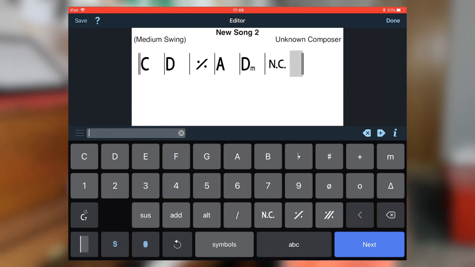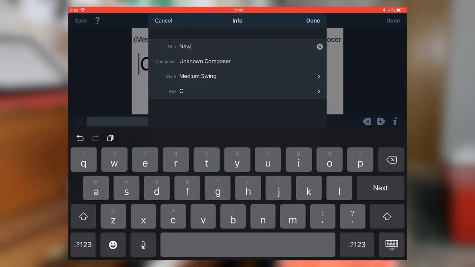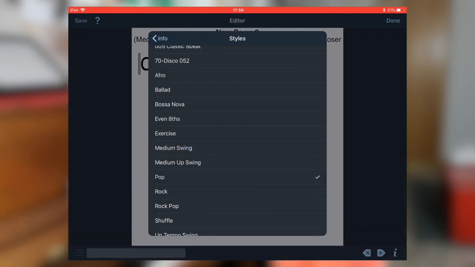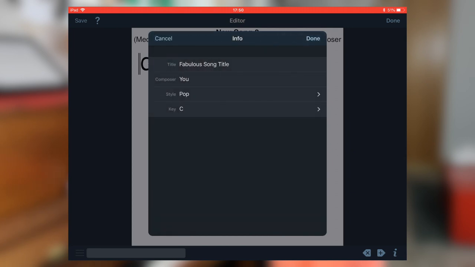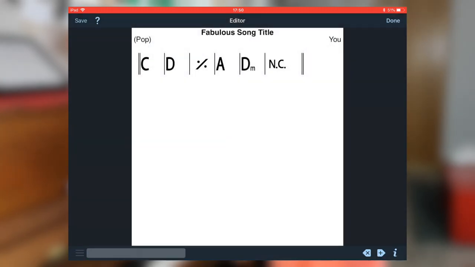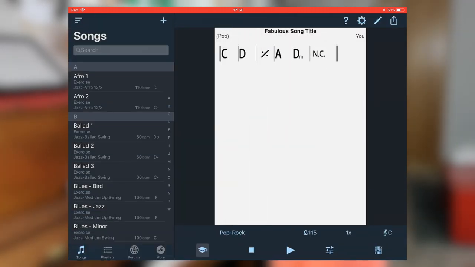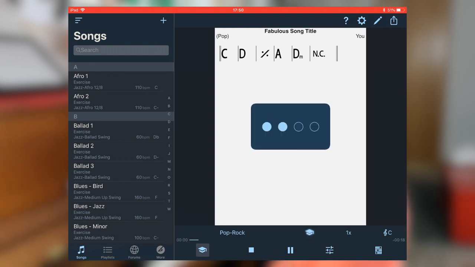The only other thing I wanted to note for you is the I symbol here, because it took me ages to remember that that's where I put in the song, right? So here is where you can enter your fabulous song title, and the composer is probably you, maybe someone else, and then you can set the defaults as well. So I usually set this nice and slow for my students, so it's automatically going to be like that. And then all I need to do is click done, and that will save. Don't click don't save, and it'll save. And then we can play our beautiful invention.